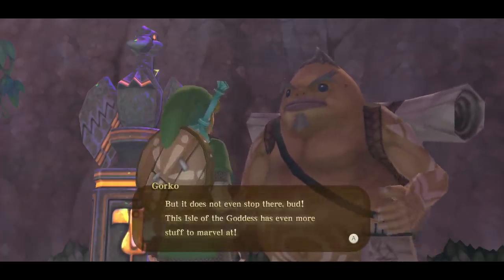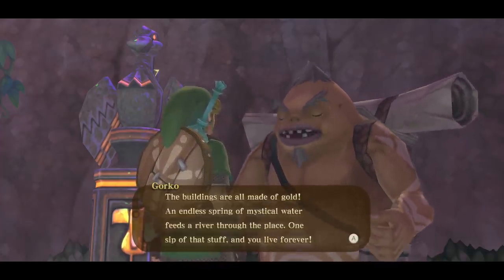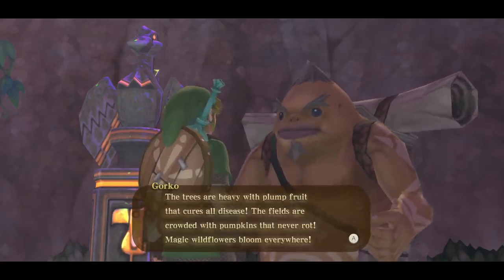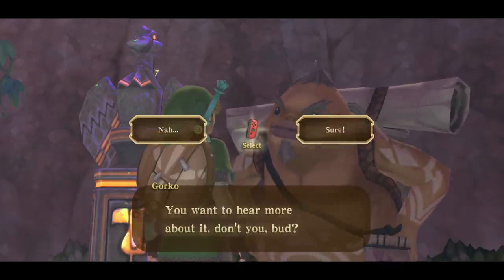But it does not even stop there, bud. This Island of the Goddess has even more stuff to marvel at. The place was crafted by the goddess herself, so it figures that it's filled with wonders we do not have here. The buildings are all made of gold. An endless spring of mystical water feeds a river through this place. One sip of that stuff and you live forever. Trees are heavy with plump fruit that cure all disease. Fields are covered with pumpkins that never rot! I don't know about all that stuff. Amazing, right? Wrong! It's beyond amazing.